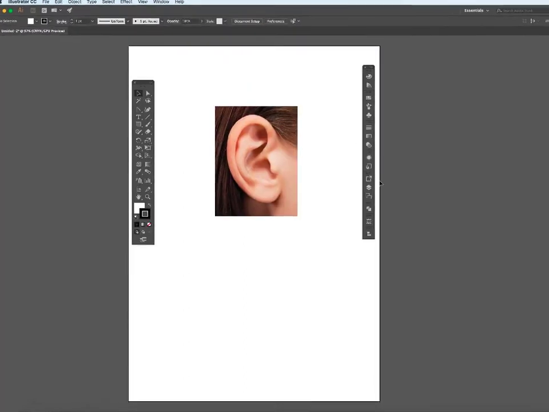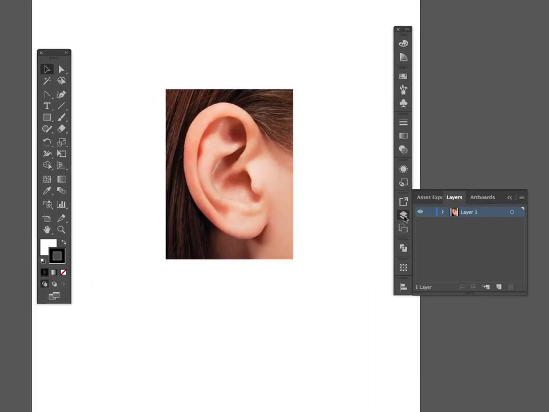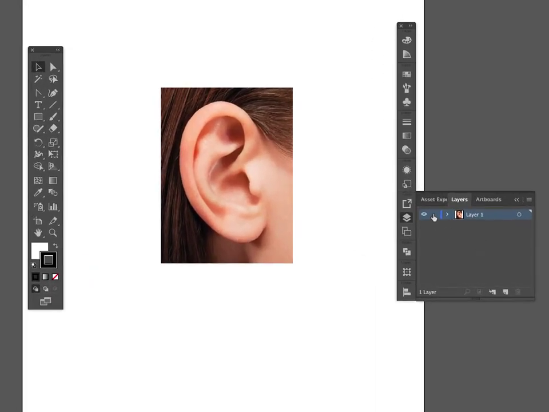First thing we need is our layer menu. We need to lock this layer and create a new layer above it in which we will draw. So let's call it our shape layer, because we are going to draw the shape of the ear, and then we'll draw lines showing the detail of the ear. And that will be our line layer above the shape layer. Let's zoom in.